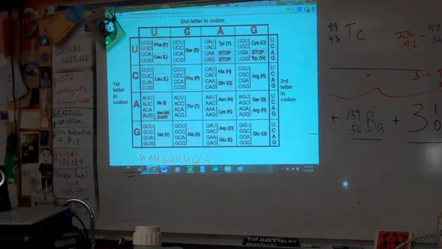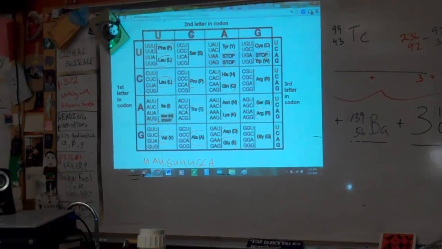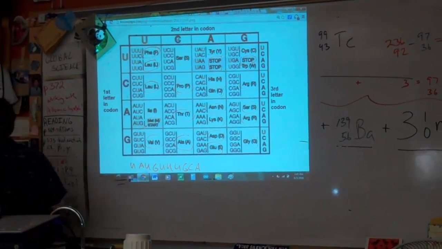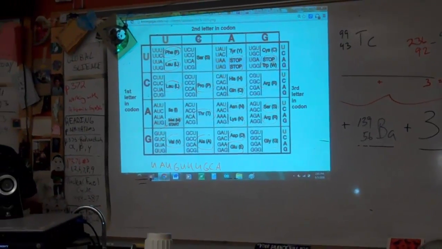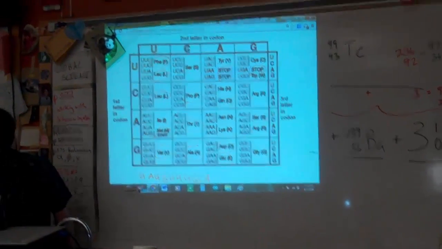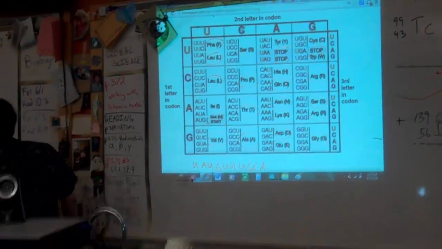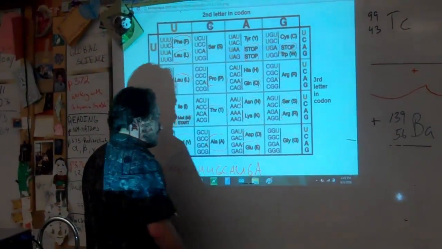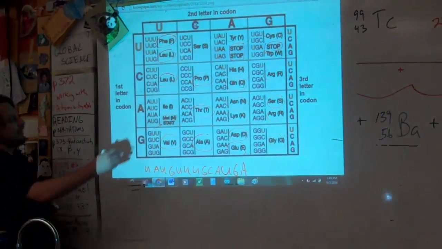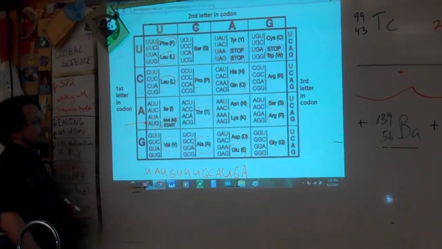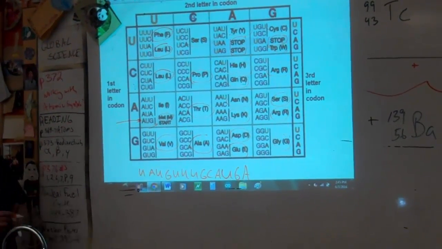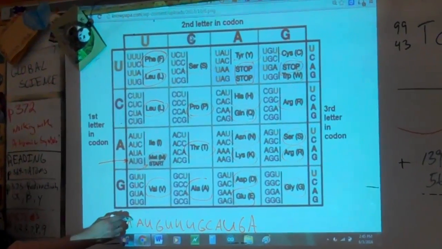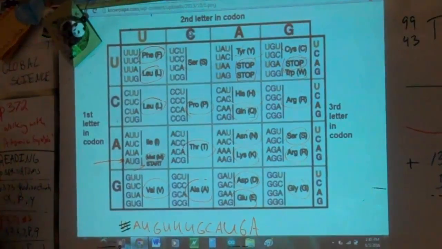Oh yeah, MET. Yeah, that MET under AUG is start. Sorry about that. U, U, U, G, C, A, U, G, A. So yes, this one right here, the AUG is always start. And so the ribosome is going to look for that, and it's going to disregard anything that comes before that, like this first one.